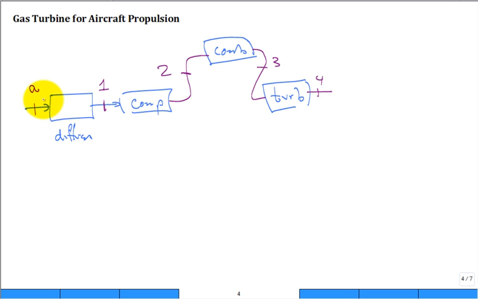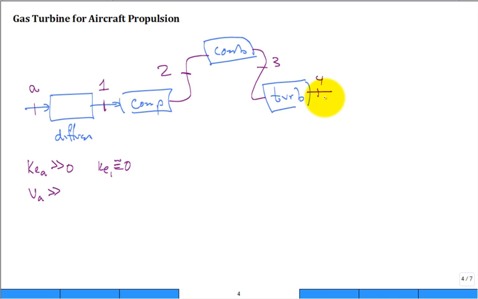So it could have high kinetic energy at state A. The kinetic energy at A could be pretty big. I'm going to say it's non-negligible. Hence, the speed at A is pretty big. But what happens is you slow it down, and now the kinetic energy at 1 is negligible. It's close enough to 0. So we don't have to consider that in our energy balance. But the inlet to the diffuser, we need to.